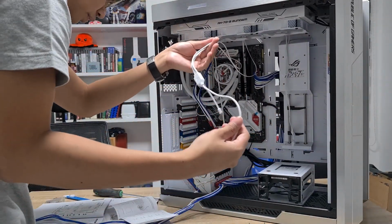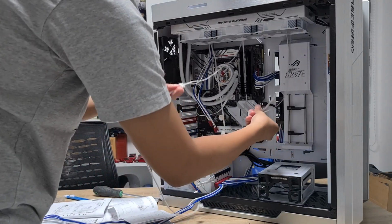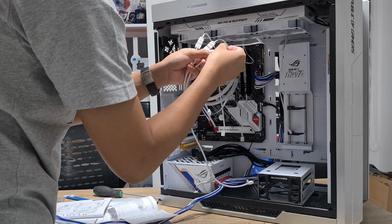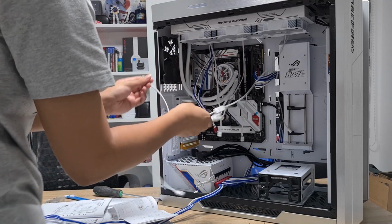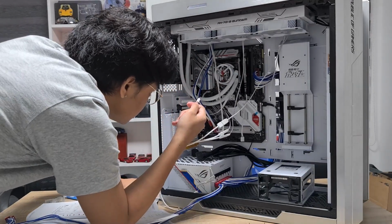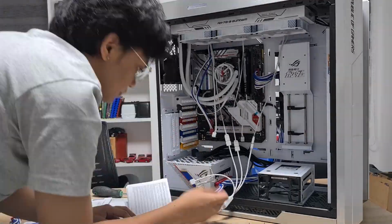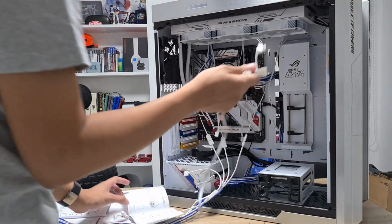So this is our 1x4 way addressable cable. It's a 3 pin, so we will easily distinguish that. There we go. This one goes somewhere over here. This one is our 1x3 way fan cable.